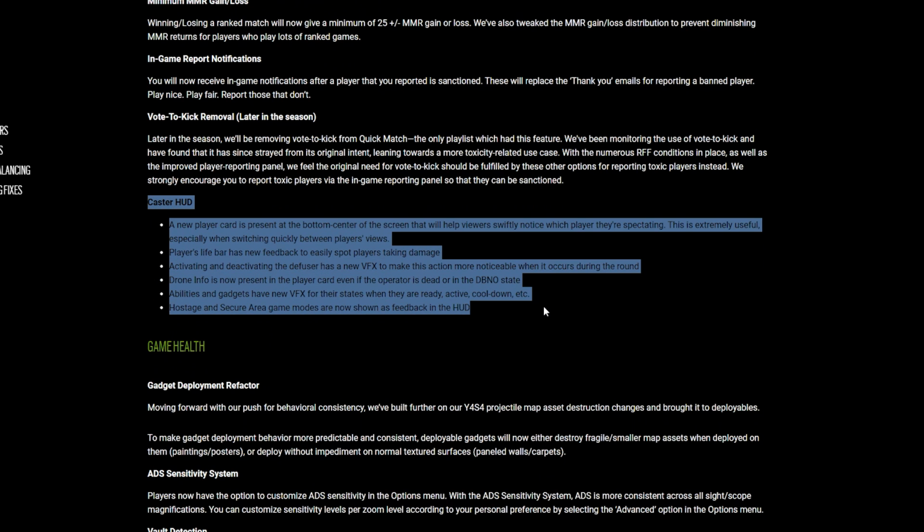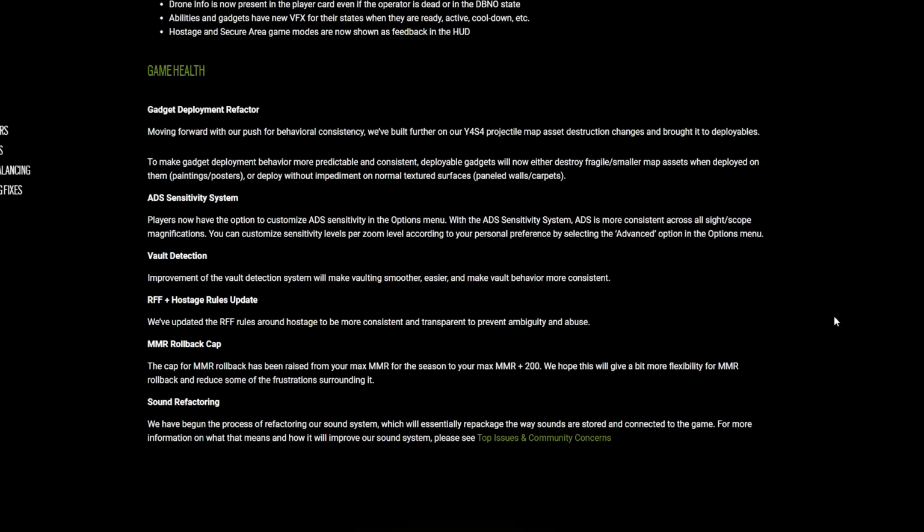We've also got Caster HUD upgrades as well. This is for spectator cam. You don't see that at all in normal game, but you might see it playing like Pro League and stuff like that, or if you do custom games yourself. So we won't hit on that either. Then we've got this. So we're going to have some different ways of getting the gadget out correctly.